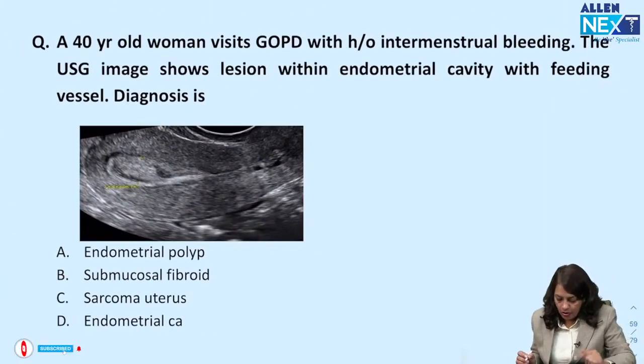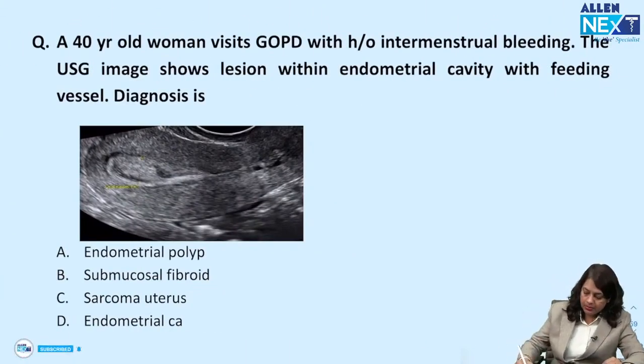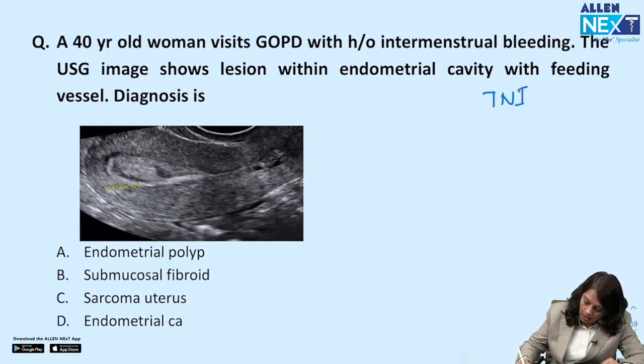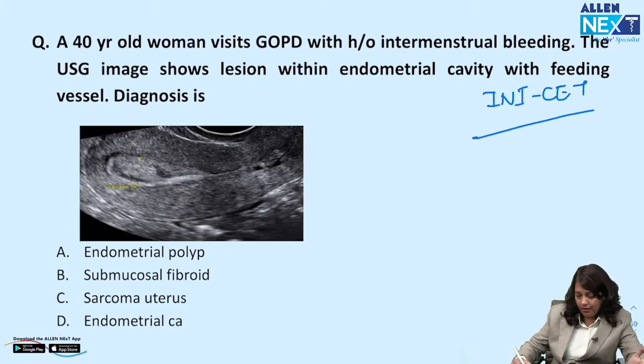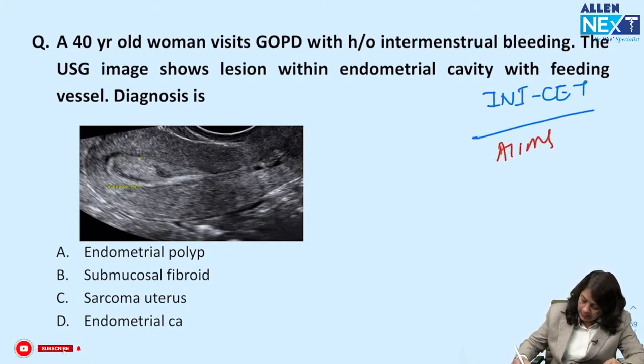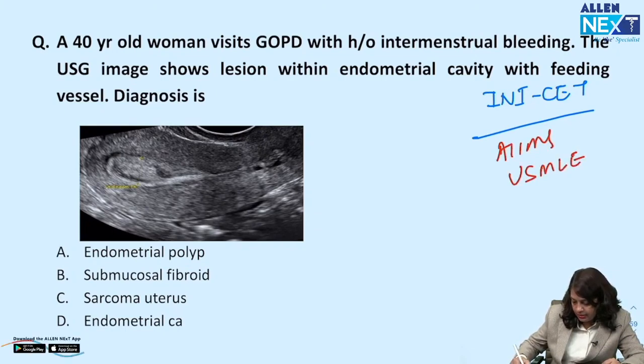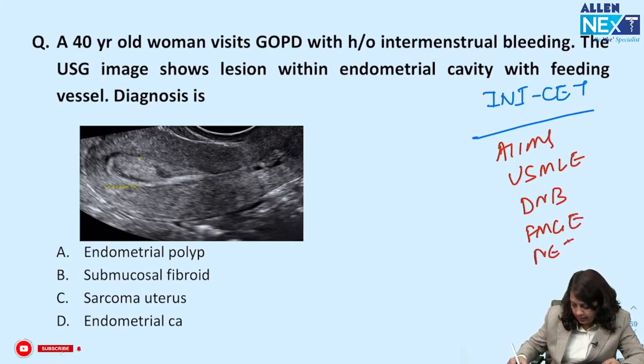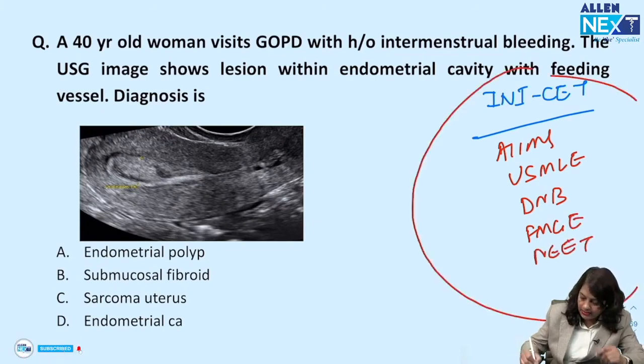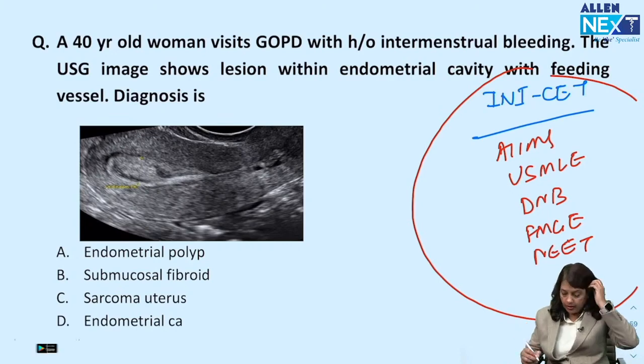Now, 40-year-old women, this is a very important MCQ for PG entrance. Such questions they are asking even in the FMG exam. This is very important. This is in the USMLE series also. This is DNB PG also. Of course, FMG and NEET. So very important. कोई सा भी आप exam लिख रहे हैं, ये बहुत important है.